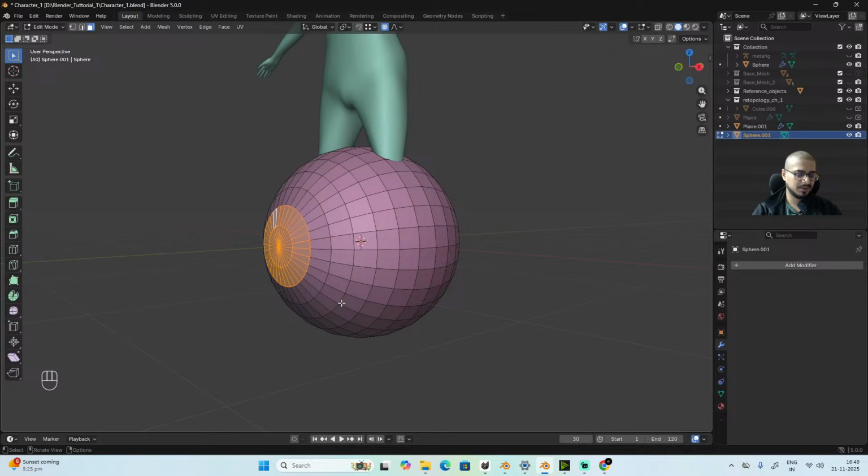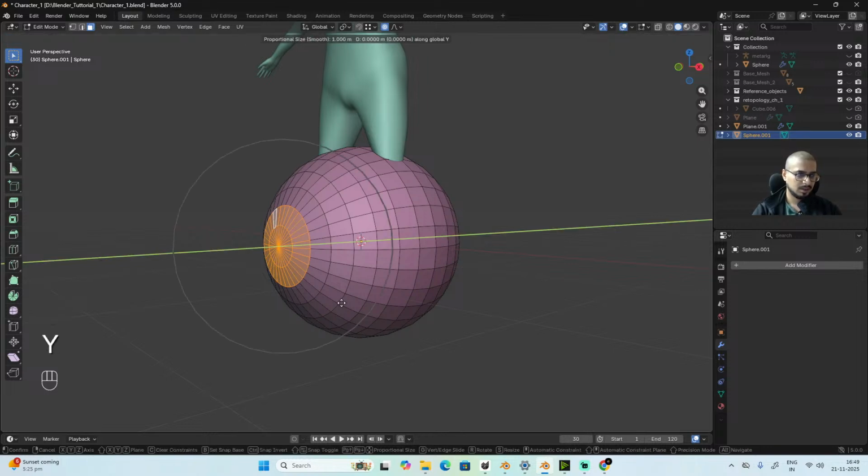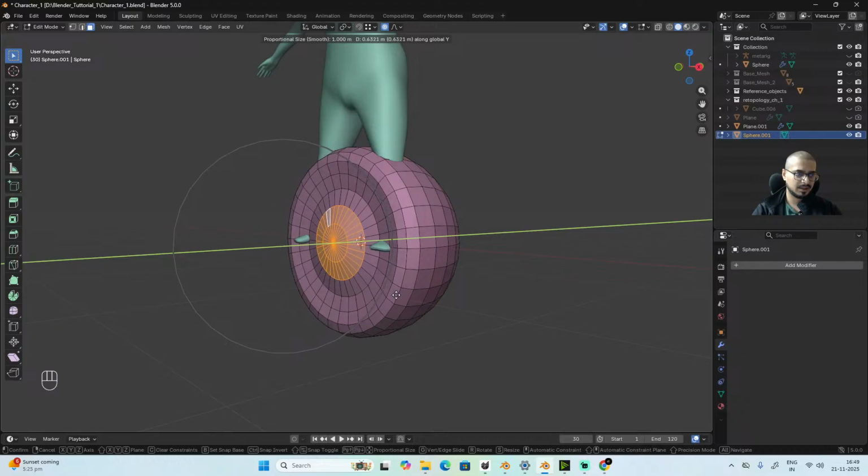We'll press G first and then Y axis, because we need to move it on y-axis. You can see it works, like it affects the rest of the geometry as well.